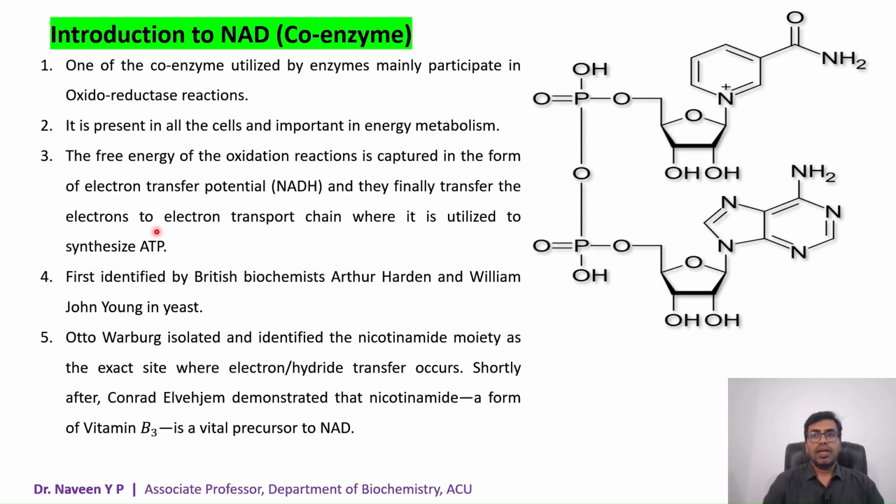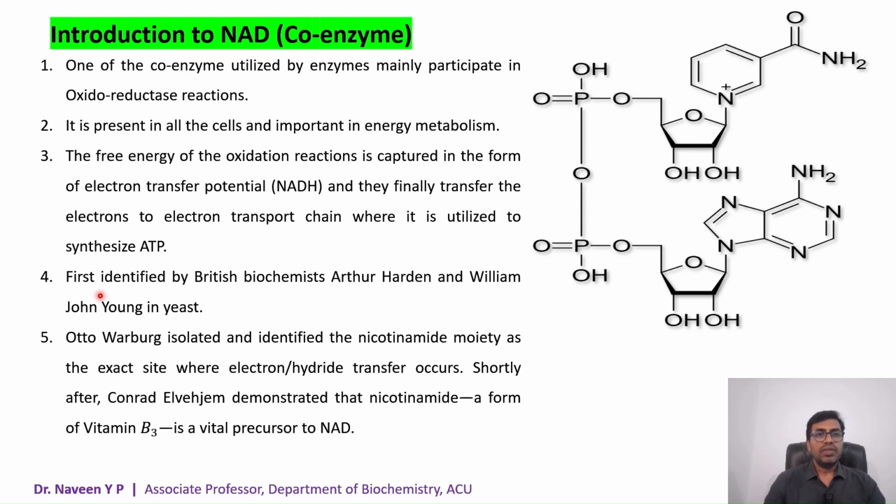The importance of this molecule is that it takes up the energy which is present in the molecules during the catabolic process and then transfers that energy to the electron transport chain, where the energy in the NADH, in the form of electron transport potential, will be utilized to synthesize ATP.